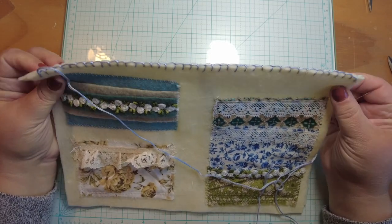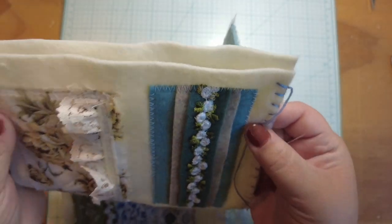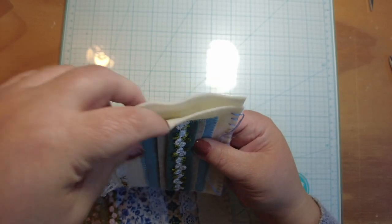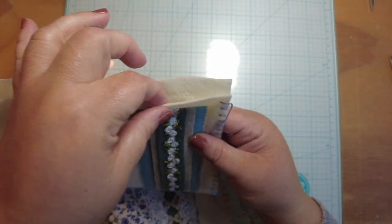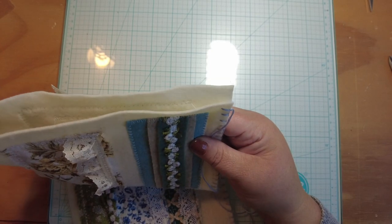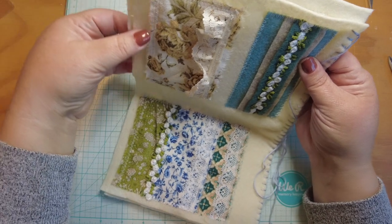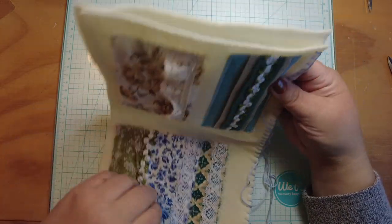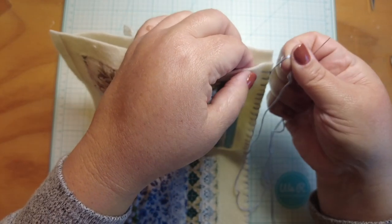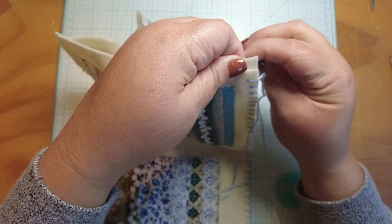Top edge, and now I'm to the corner, and now instead of stitching these two together like we did here, we're going to go along the front edge and then stop. Then we'll go along the back edge here and then go down here, and we'll go along the edges of these two. Okay, so to turn my corner, I'm going to come one time.